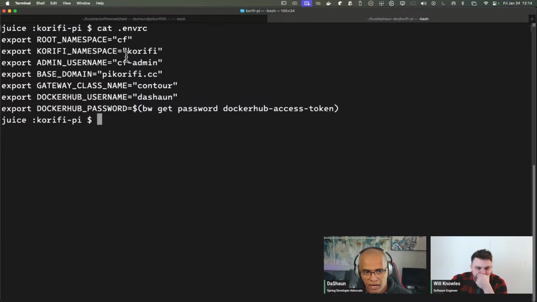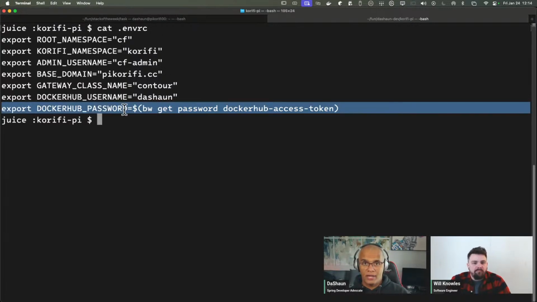But in this environment, there's an important password that I don't want to share. Everything else is cool, but not this password. So when I come into this directory, I'm forced to put in my nice long password. So it's in my environment, but it's not on disk anywhere. If somebody gets access to this computer, they're not going to be able to find all my passwords because my passwords are not on the computer. So that's what we're doing.